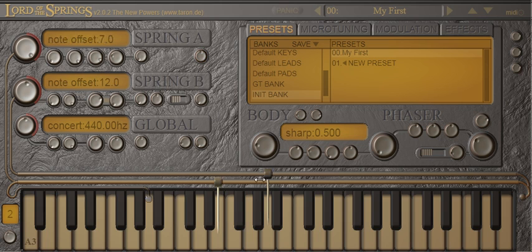Now the interesting thing about this is, this happens internally, so you can turn spring A off completely, but since spring A vibrates spring B, you still can hear it, but you can hear it only through spring B. And this actually diffuses the input that comes from spring A into spring B. So that's the nature of this sound.